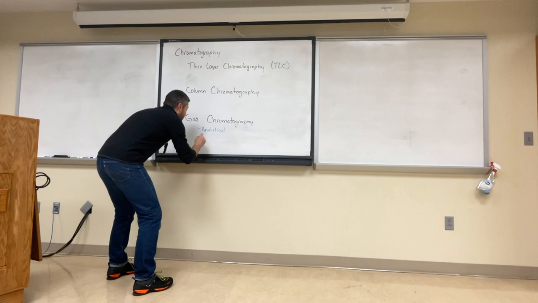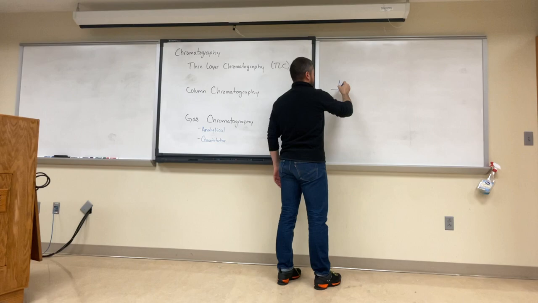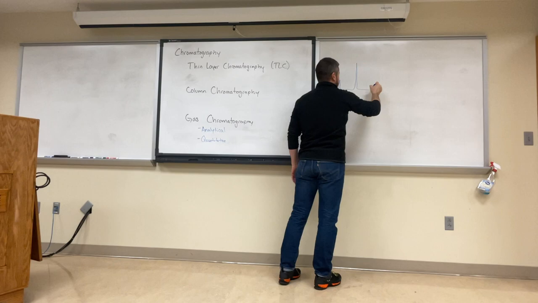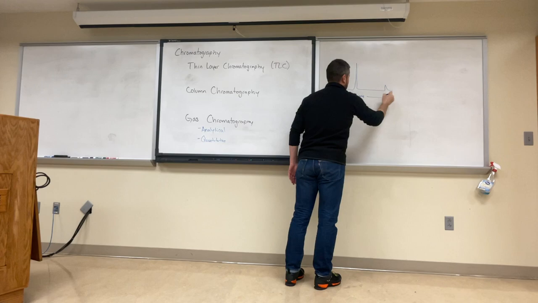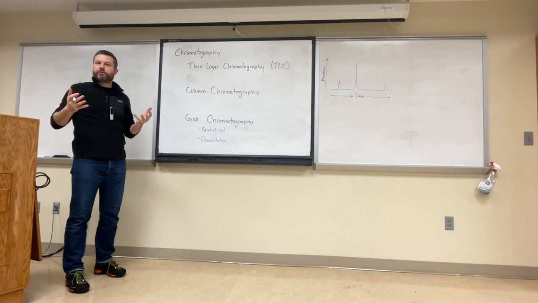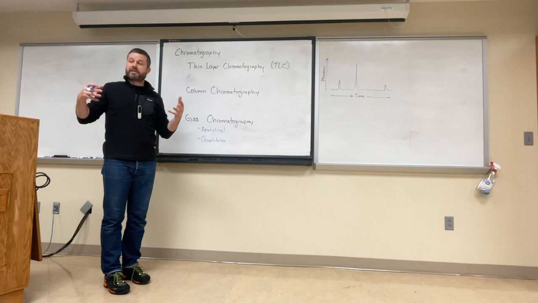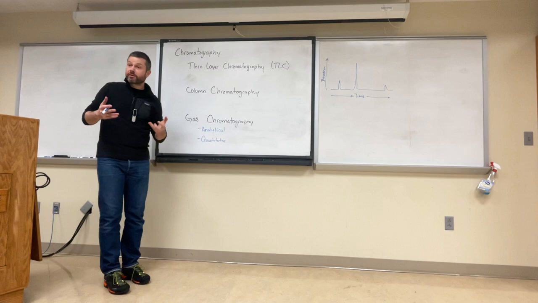You can also say that this method is quantitative. When we get a chromatogram, what the computer reads as stuff is coming off the column is that it will see that material and give us these peaks. The axes of this graph are time and intensity, or abundance. The taller the peak, the more area under the peak, the more material there is. The smaller the peak, the less material there is. So we can take these chromatograms and figure out the exact ratios of the mixture of materials that we shot into the GC. That's really nice, but again, it's only an analytical method. It's separating them, but we're not expecting to get anything back.